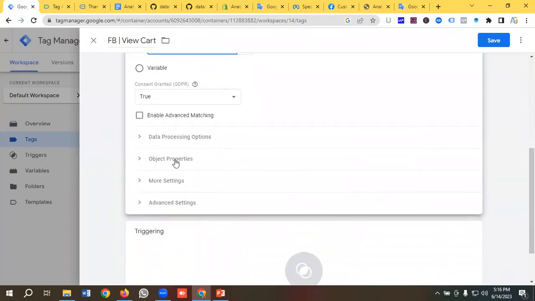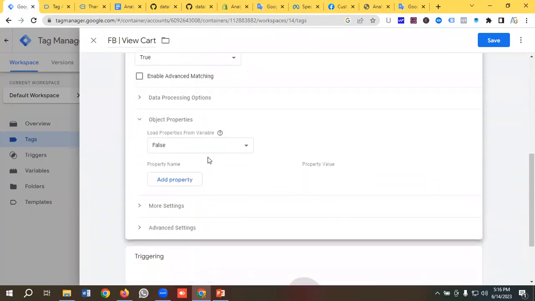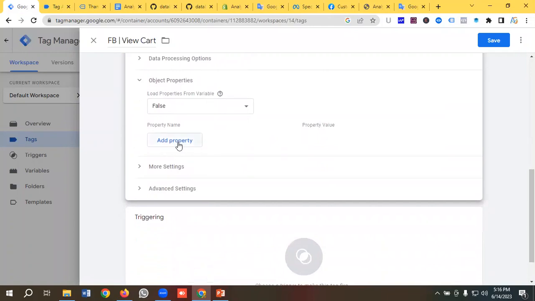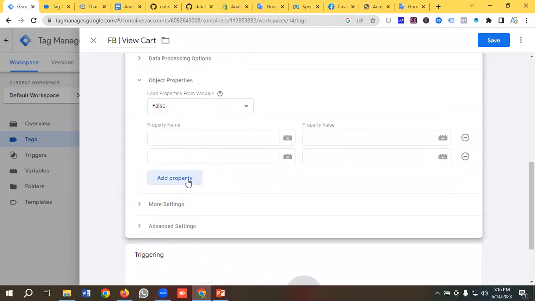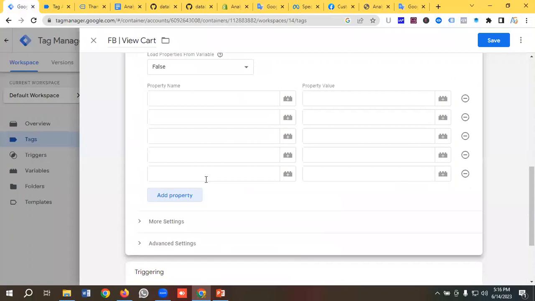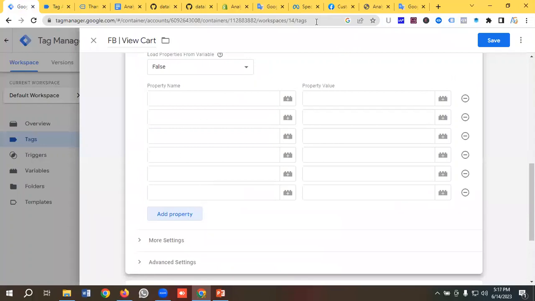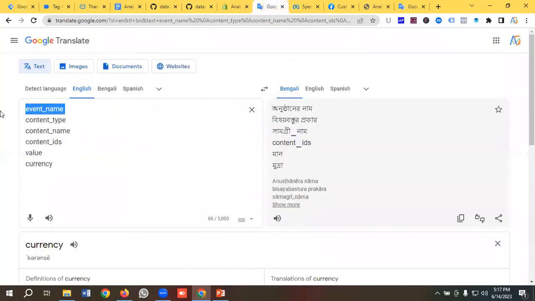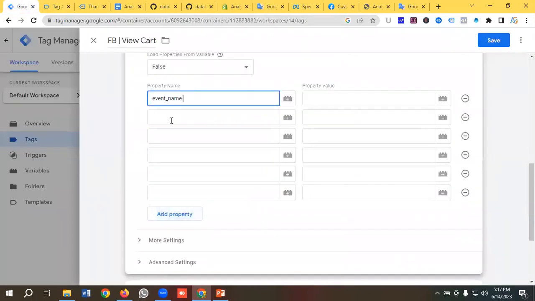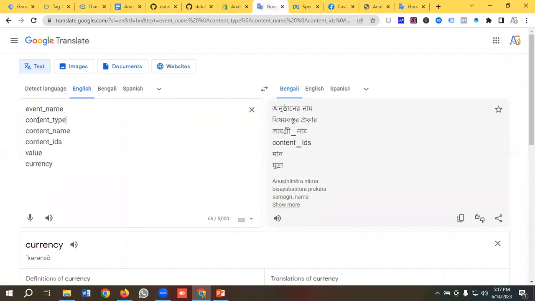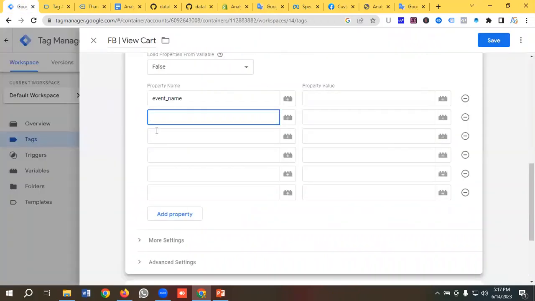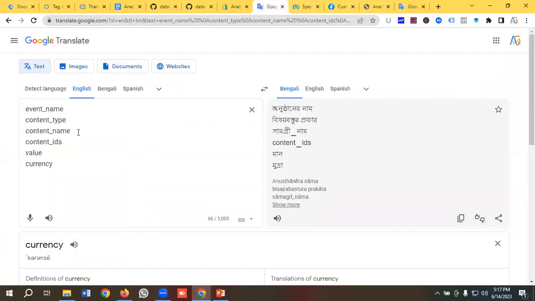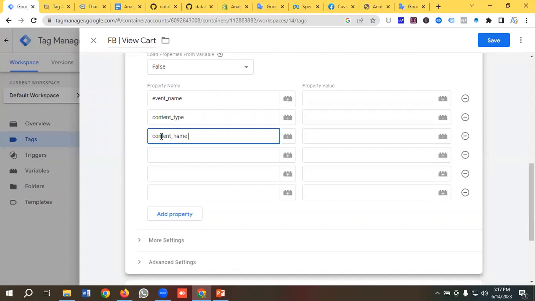Okay. So I'll go to the object property section, and as the property name, I'm going to be using the same property names as add to cart and view content. So I'll be providing the property name as event name. Then I'm going to be using content type. Next one, I'm going to be using content name.